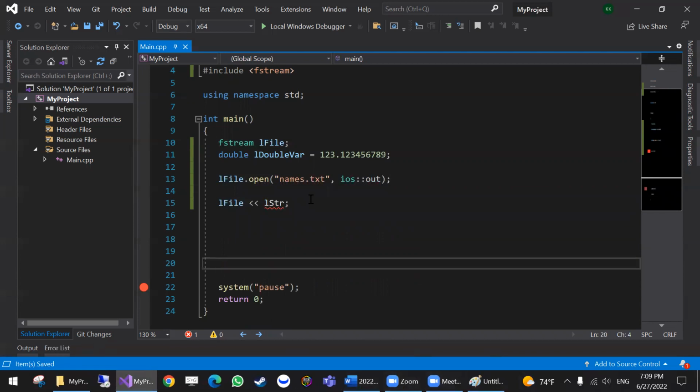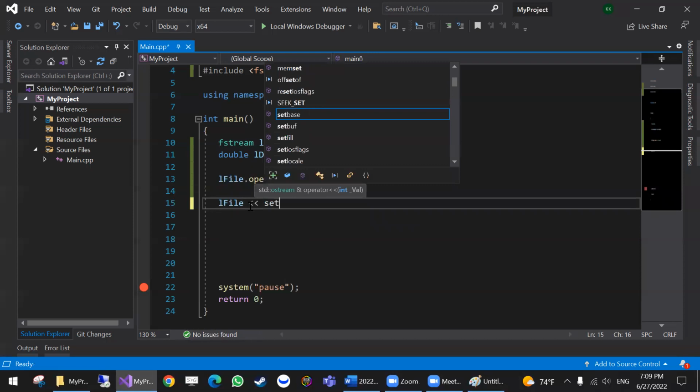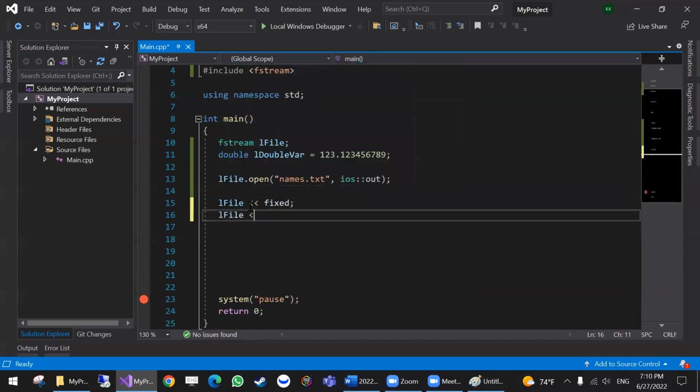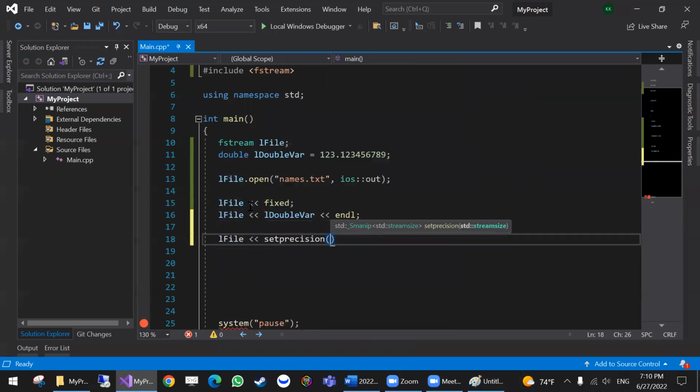Then I'm going to say, for example, I have iomanip. So I'm going to say, hey, file, I need you to output, first, I need it to be fixed, then the double for the first iteration. The second thing I need to do is set precision. I want it as 4 decimal points.